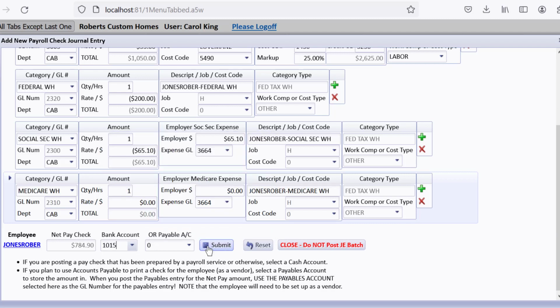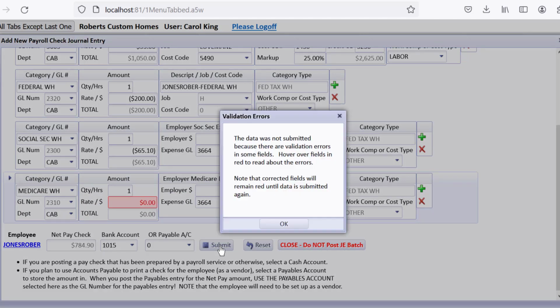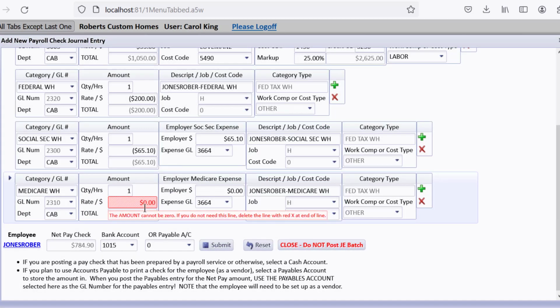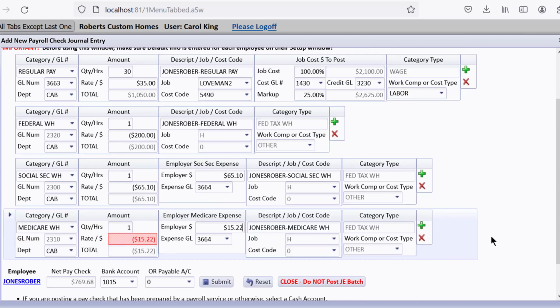I don't know. It could be out of operating or some checking account you're keeping just for cabinet stuff. I don't know. Whatever you set up for your bank accounts. So let's go ahead and submit this. And let's see what CHS does with it. Oops, I forgot to put in, since I'm making this up, I had to go see what 1.45% for Medicare would have been on my thing from the payroll stub, etc.